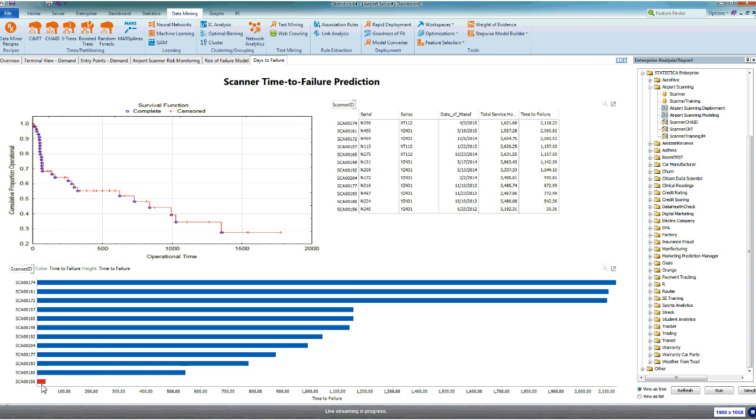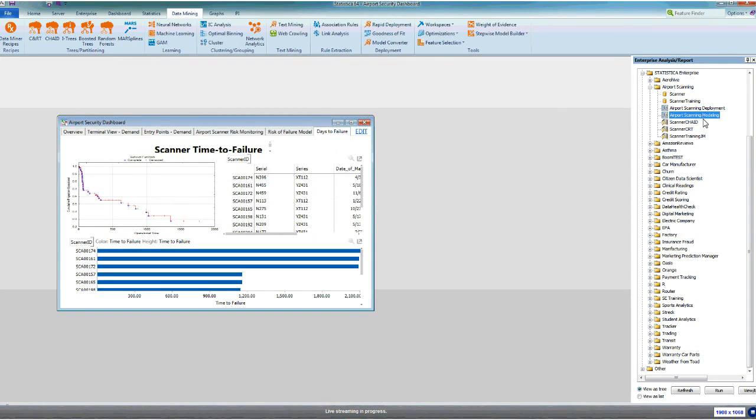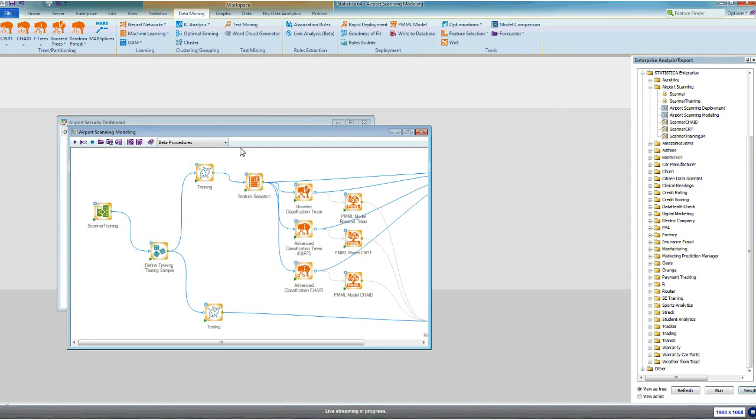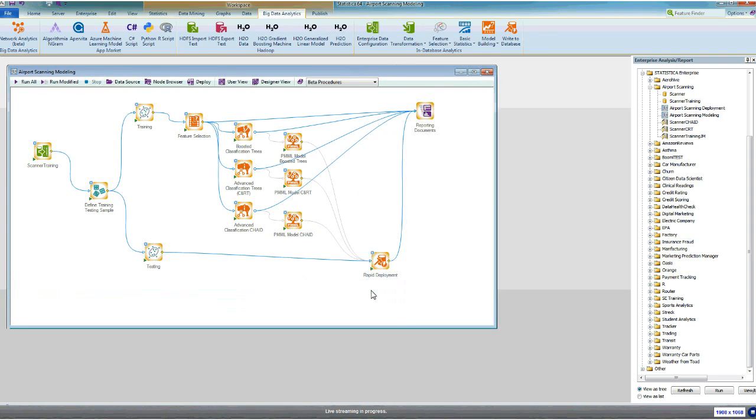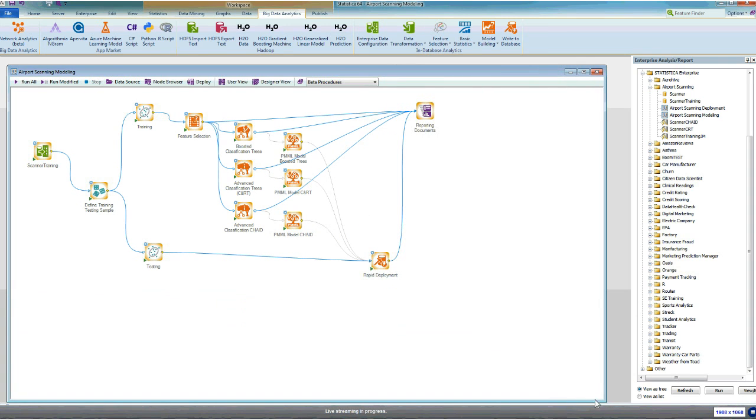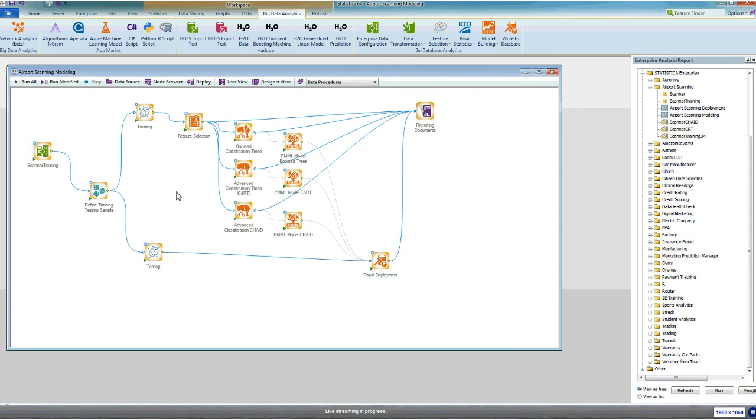I'll go into the actual modeling itself. The modeling is pretty straightforward, and you know, there are lots of tools out there that do this. I'll show you how we can do this in Statistica. So we start off with a data set here.